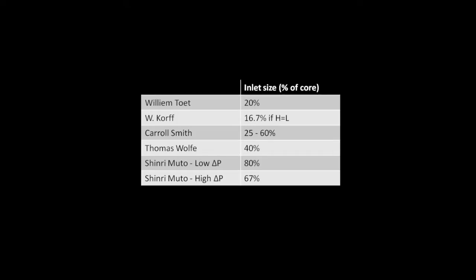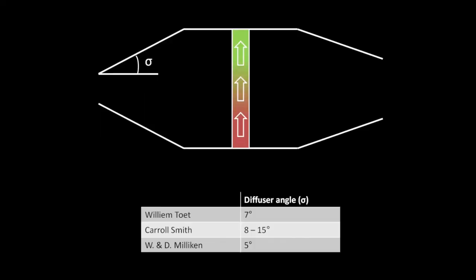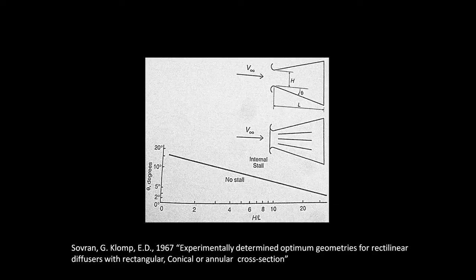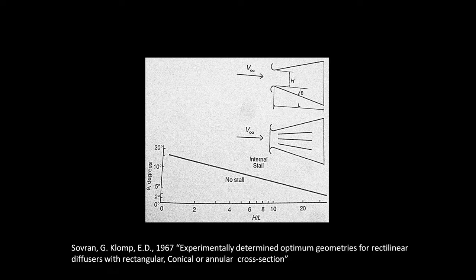But they do let us know what inlet sizes worked best using this method for different radiators. For a radiator with a low pressure drop or one with a low density of fins, they got best results with an inlet size of 80% of core. For a high pressure drop radiator or one with dense fins, they recorded the best result with an inlet of 67% of the core. And whilst the inlet size is important, what is more important is using an inlet area large enough that the angle between it and the radiator is gentle enough that the airflow stays attached to the walls. Here we have some recommendations for diffuser angles. But as we can see here, the shorter the length, the more angle we can use. Getting up to 15 degrees for a short diffuser. But this is for just a diffuser.